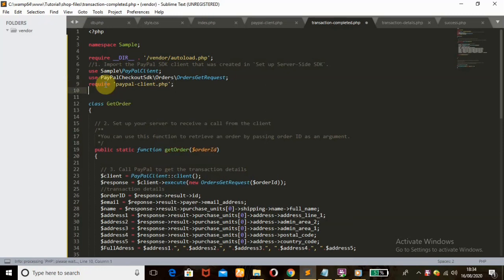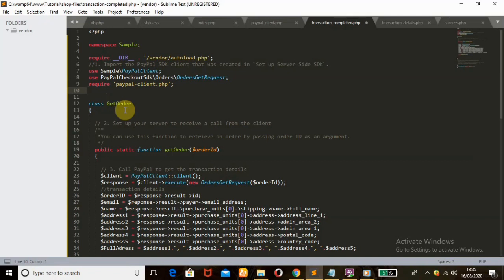I also need to get the order variable which we'll be inserting in our database. We'll get it using $_GET. $_GET is a PHP super global variable which is used to collect data.